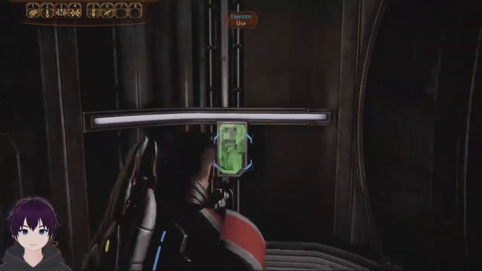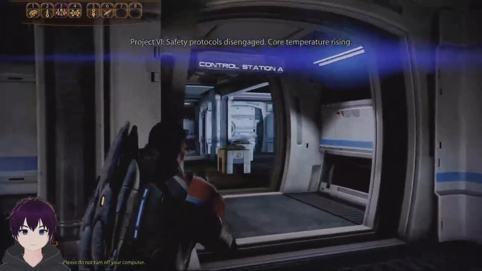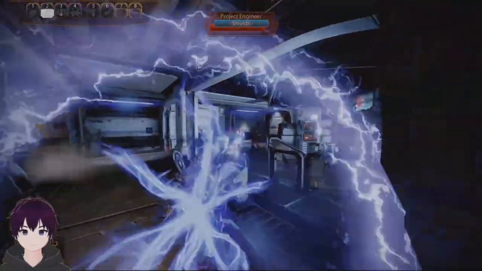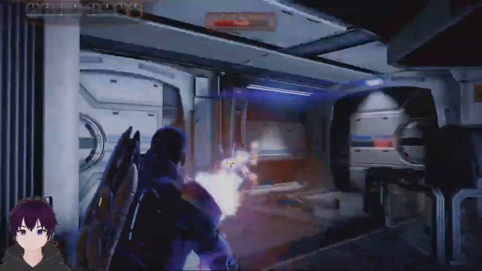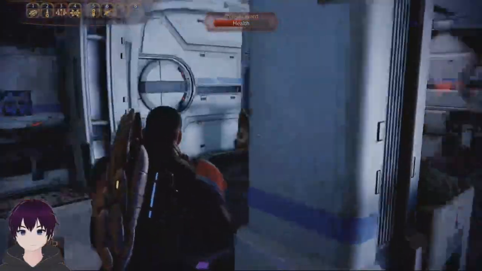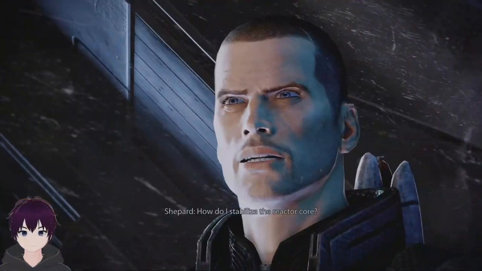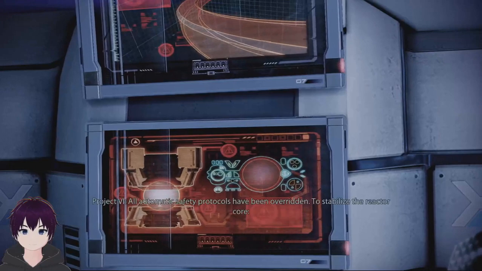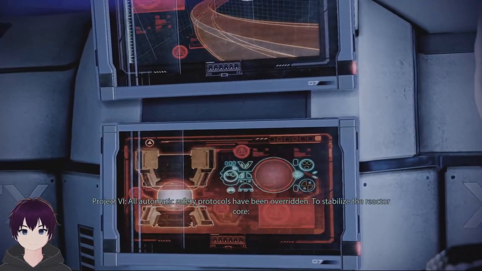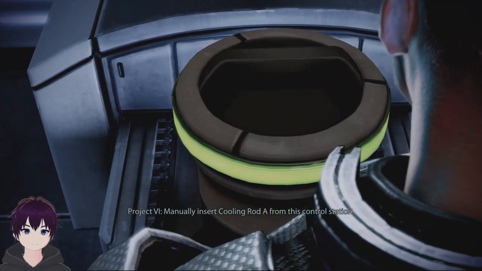Long, I'm not trapped. Safety protocols disengaged. Core temperature rising. Stop, Doctor! How do I stabilize the reactor core? All automatic safety protocols have been overridden. To stabilize the reactor core, manually insert cooling rod A from this control station.